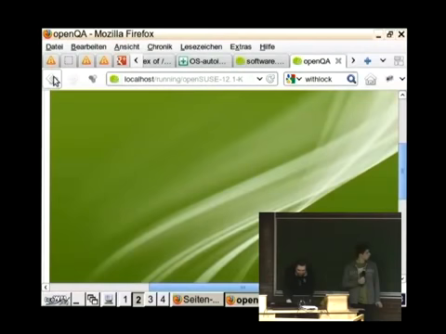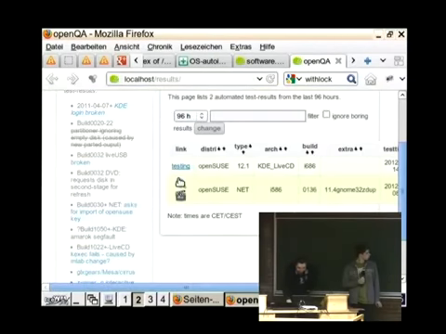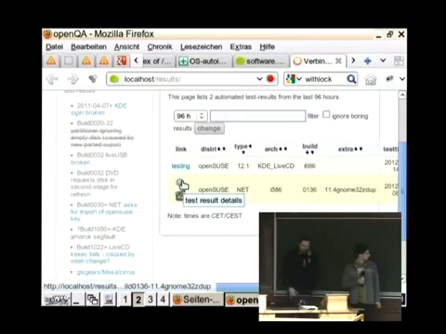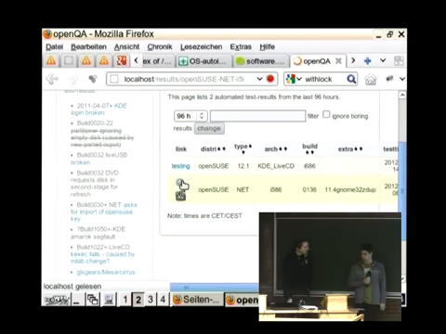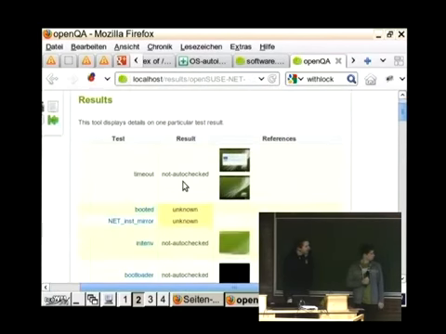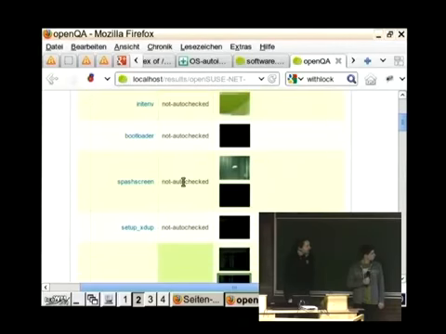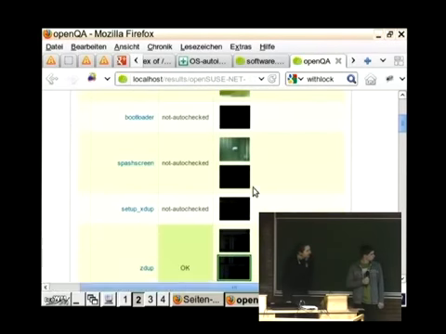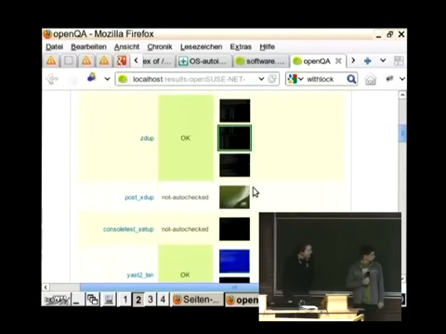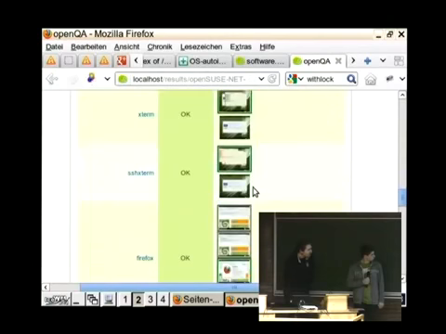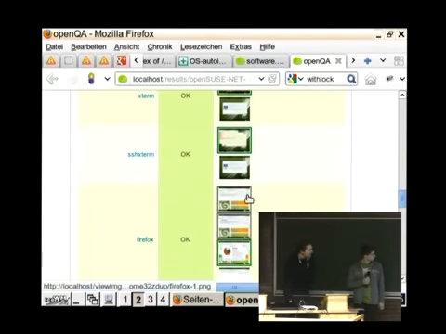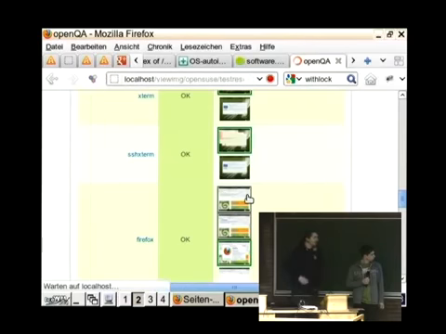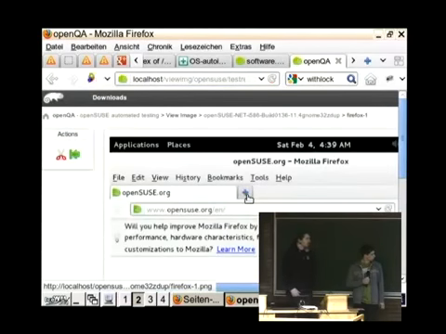And when you have a finished test, you can see this nice overview page where you see how it went. We get all the screenshots of the stages. You see, okay, here it booted up, had a nice splash screen, and booted further up, and at some point it ran applications like Firefox, and you can click here to get the big version of the picture and see the details of what it did.